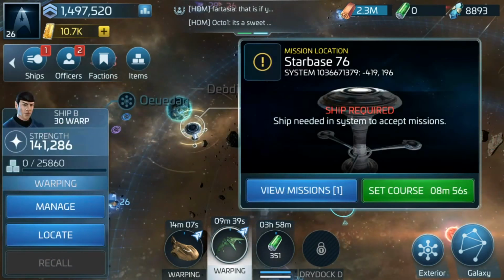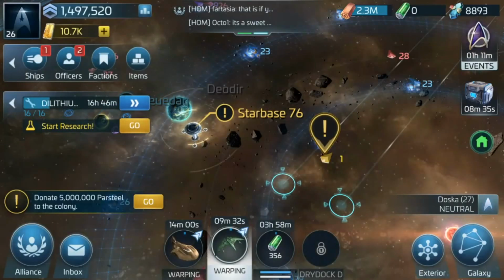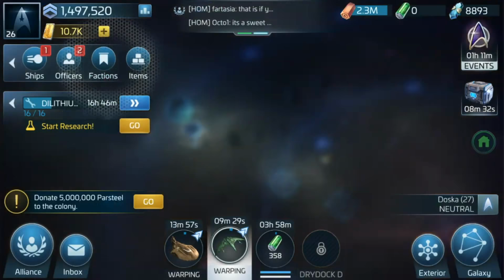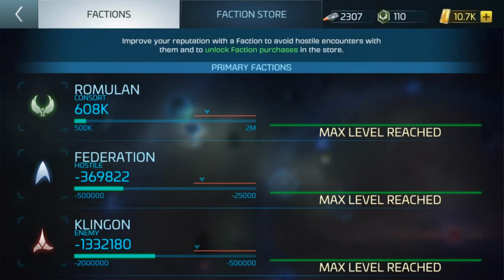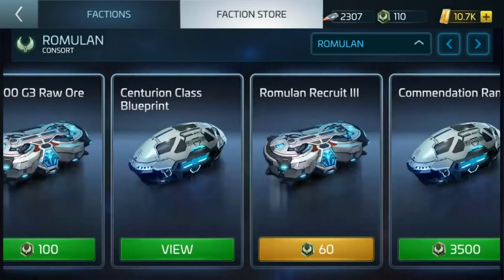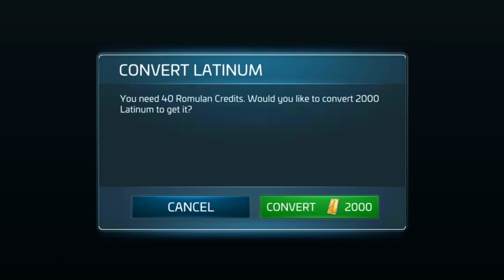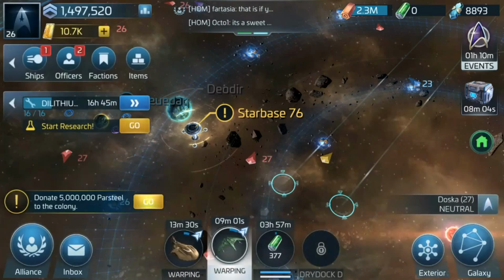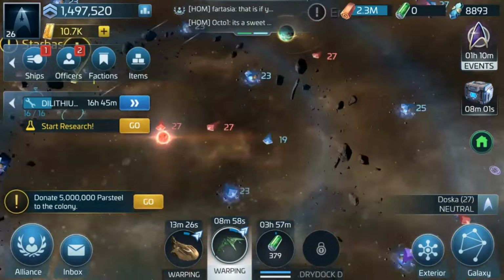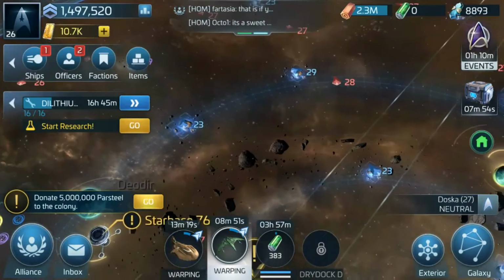We'll take a quick look at what missions are available in this system. So Federation missions. I'm more interested right now in Romulan missions because I want to get these faction credits from Romulans. And of course the reason for that is to go after these Valkis blueprints. I could convert some Latinum, but that's quite steep for 40 credits. I wouldn't be long running out of Latinum if I was using it for faction credits, so I'll never spend Latinum on faction credits unless it's for that very last little bit to get me over the line for that faction minor.